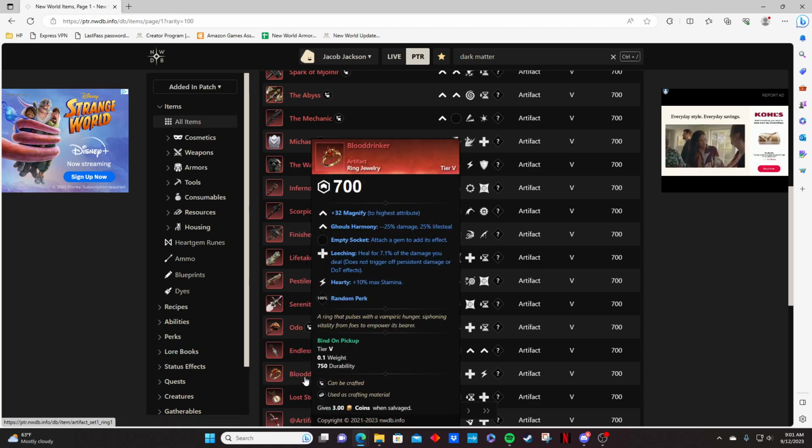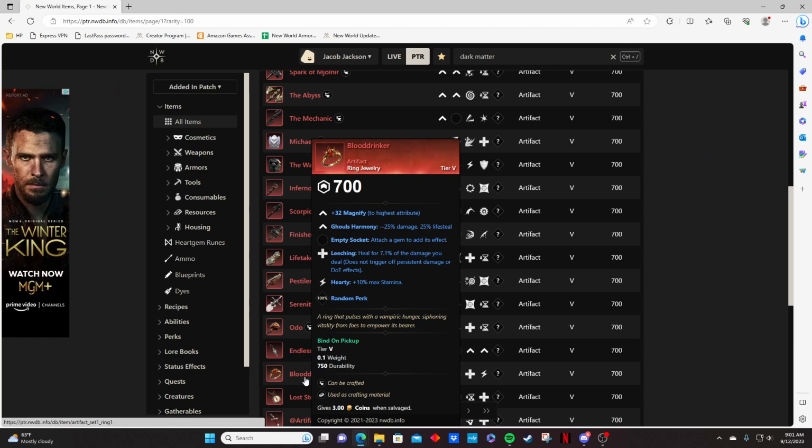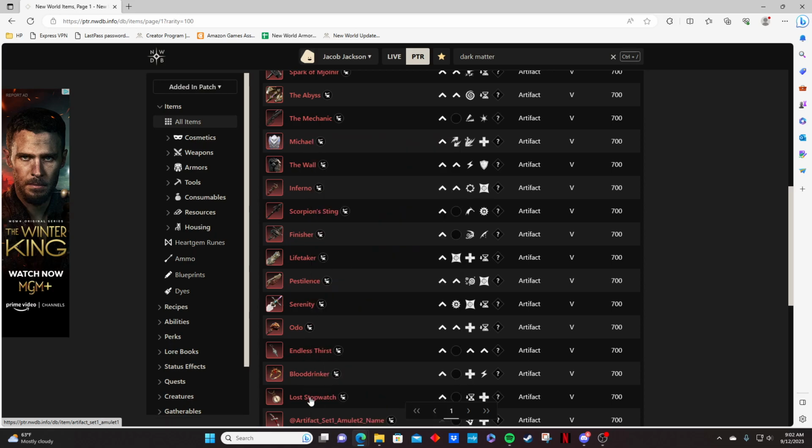Next up, Blood Drinkers, the Ring. Ghoul's Harmony: minus 25% damage, but 25% lifesteal. Very interesting. It's also got Leeching and Hardy. Personally, I'm going to stay away from that, but hey, this might work, especially for some unique tank builds that are really just focused on surviving.